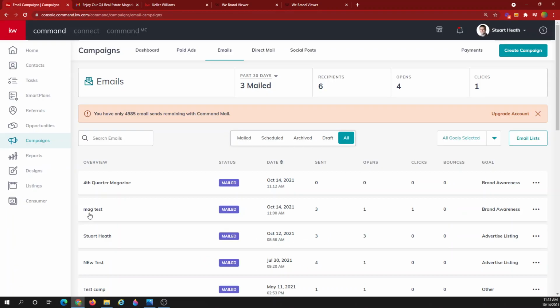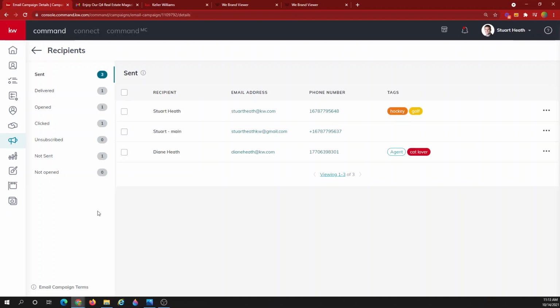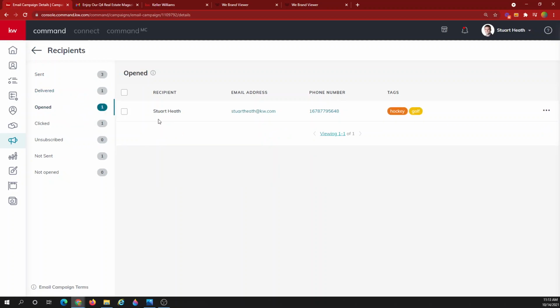So now if we jump back here into campaigns, this is the one that we just mailed out. This one right here was the one I mailed out about 10 minutes ago just to test it. So I'm going to go ahead and click on that campaign. And now we're going to go ahead and see, there were 3 that were sent. 1 was opened. Here's who opened it. This person clicked through the links. And this email was not able to get sent because this is not a correct email address. I intentionally put a contact on a bad email address just to see what the system shows us there.